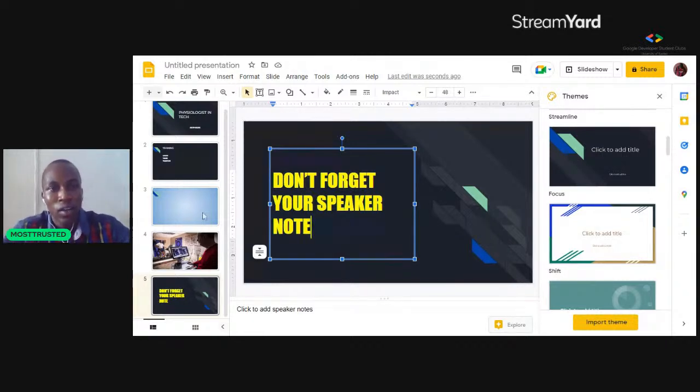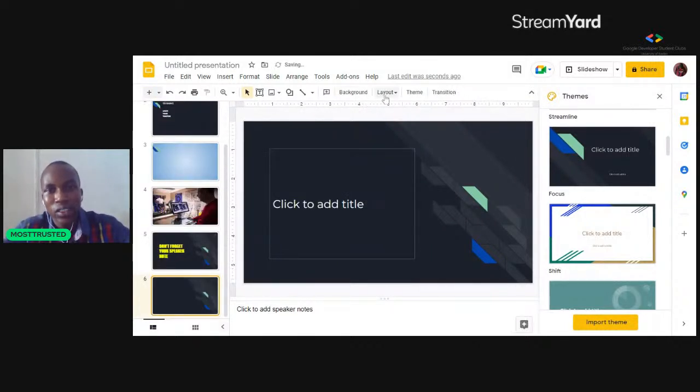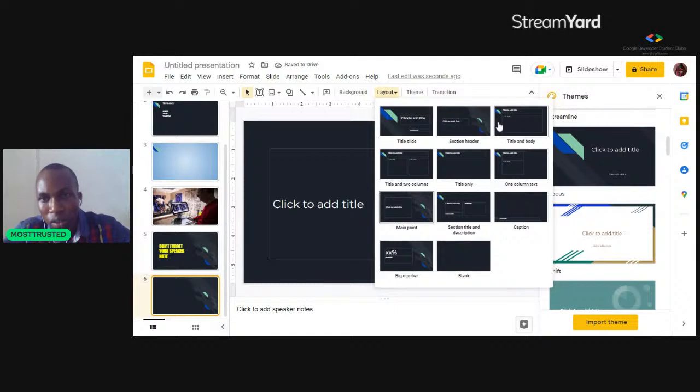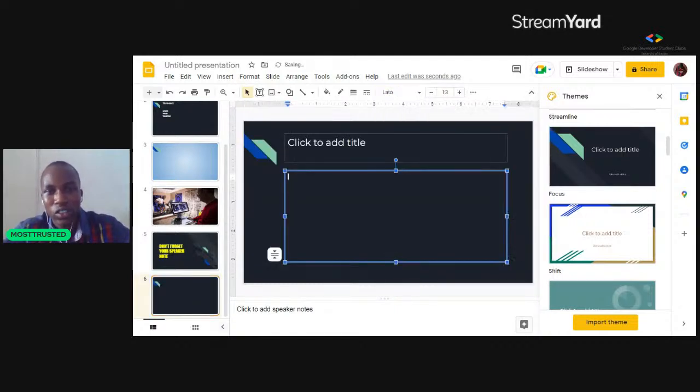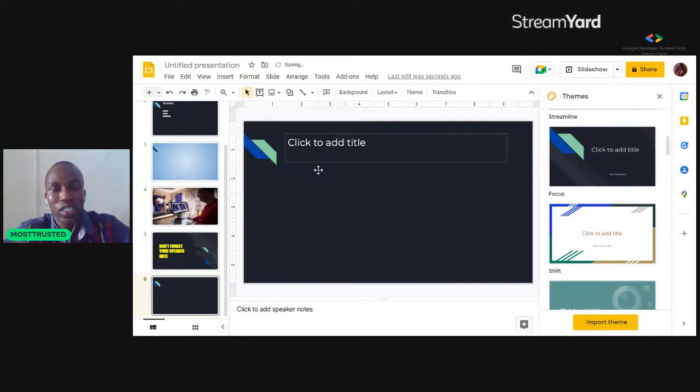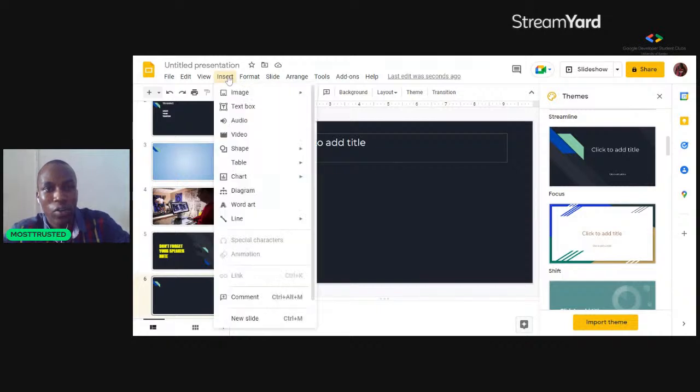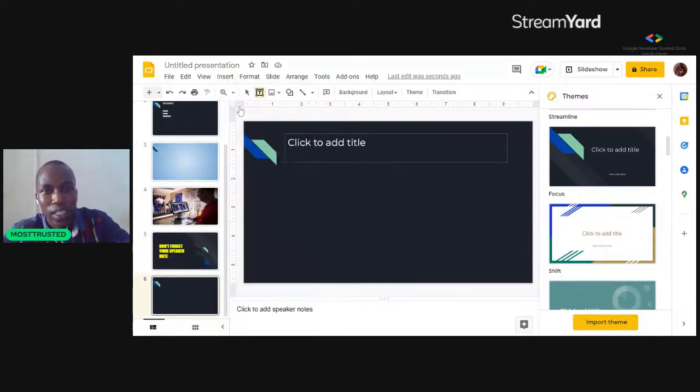Now, also, in our text section, it's possible that we want to write something. Now, if you can see this box, this is what is called the text box. So now, let me delete it. Let me delete the text box so that we can know how to insert a new one. Now, at times we might want to write some text, and we can just come to insert here. Then you select the text box.